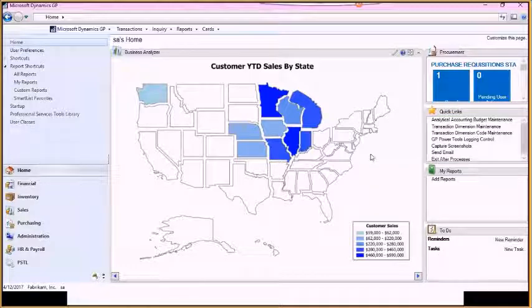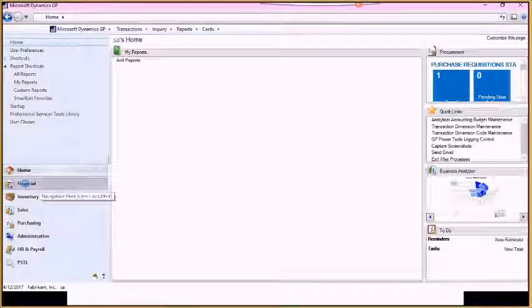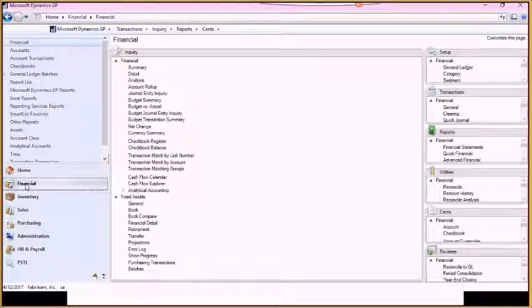The next area that I want to go into is my reports. So my reports gives you the ability to go in and set up reports that you run on a regular basis, whether it's daily, weekly, or monthly, from within GP so that you can just come here, click on that report, and have the report generated. So it's a real time saver if you're doing something like, say, trial balances. So we'll set up a quick trial balance example of that.